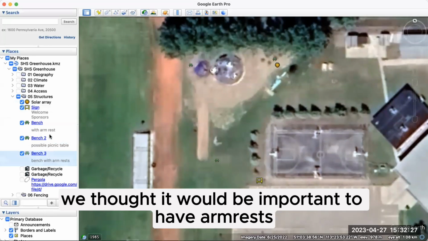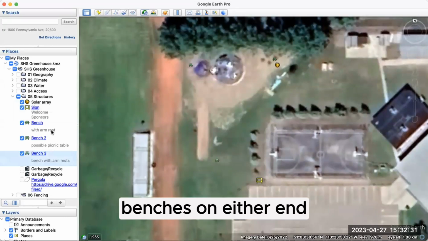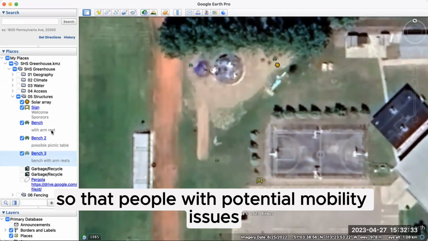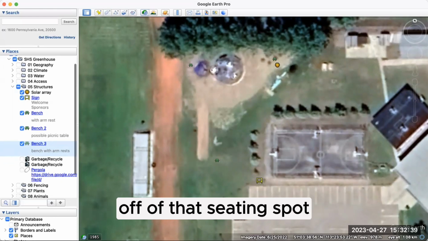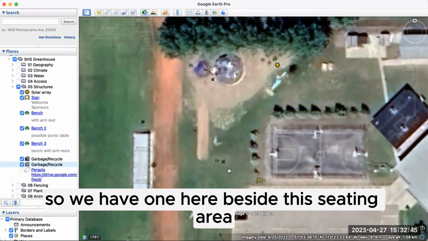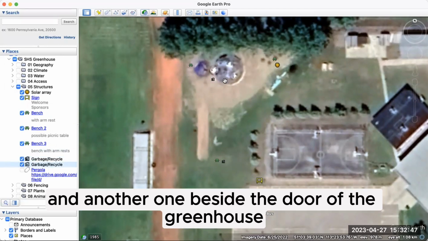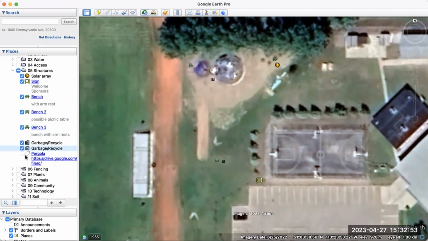We thought it would be important to have armrests on those benches on either end so that people with potential mobility issues can help themselves down and up off of that seating spot. Then it was important to have a few garbage cans located. So we have one here beside this seating area and another one beside the door of the greenhouse so that we can take care of those things.